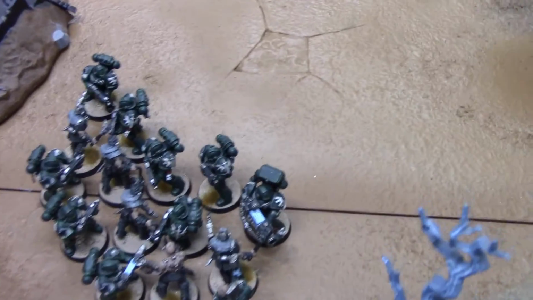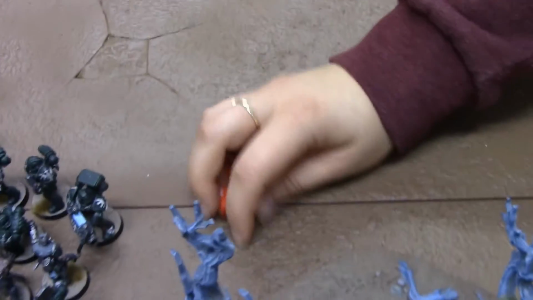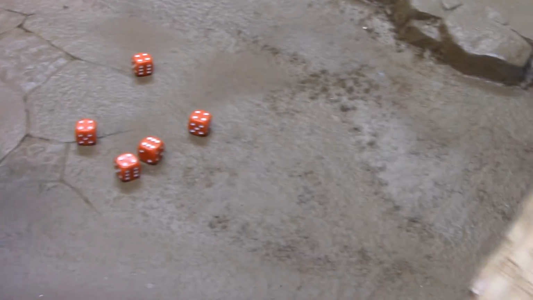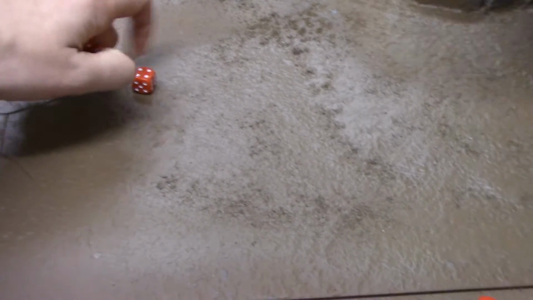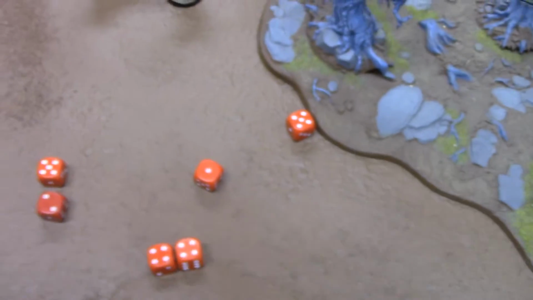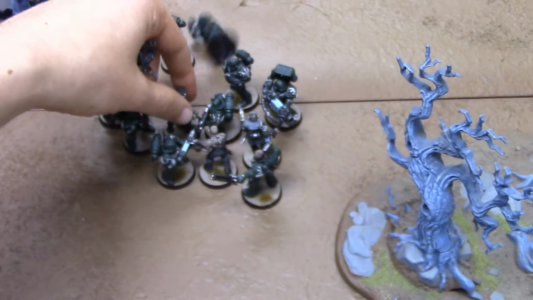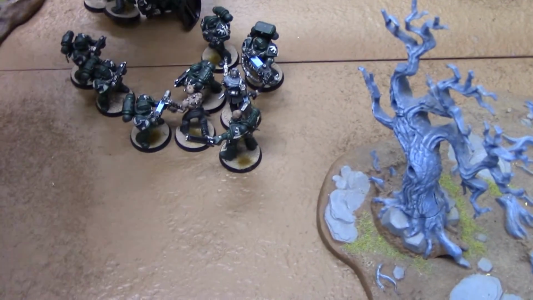So Space Marines attack first with 11 attacks, hitting on 3s. And they wound on 3s also. So it's saves, and all the cultists die. So I plan to try and tie these Marines up in combat. Has failed.